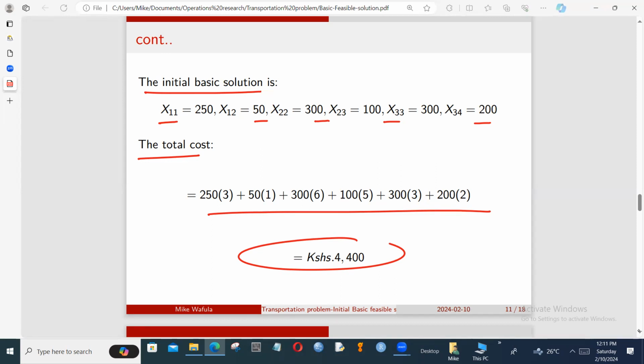And so what you'll be doing in the second stage of optimization is checking whether this is the maximum possible amount you can spend, or whether there is a way you can do the reassignment so that you have a reduced figure to meet the demands from the destinations, and also supply all the units that the sources can supply. So that is what you'll be trying to check in optimization, doing iteration, so that you get the best possible figure, if this is not actually the best.